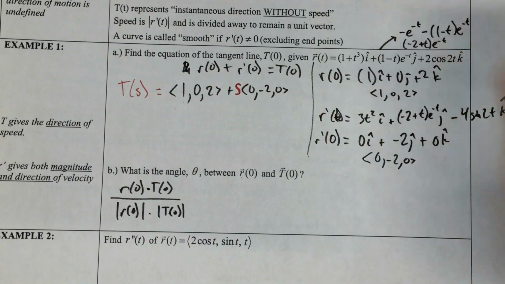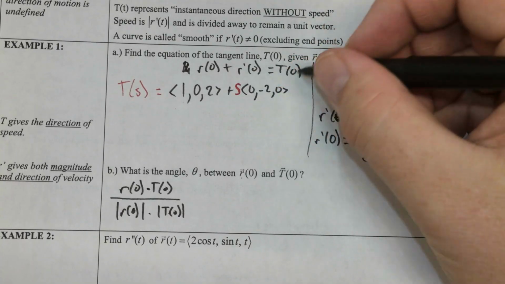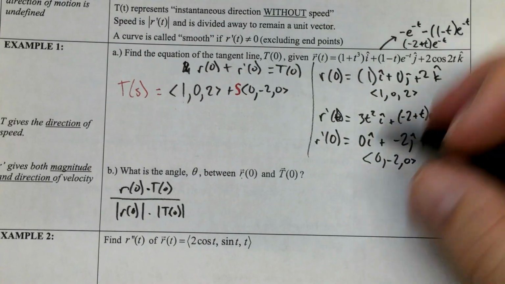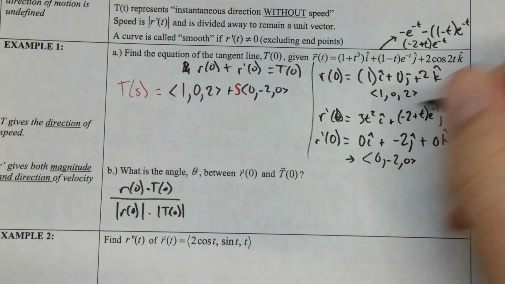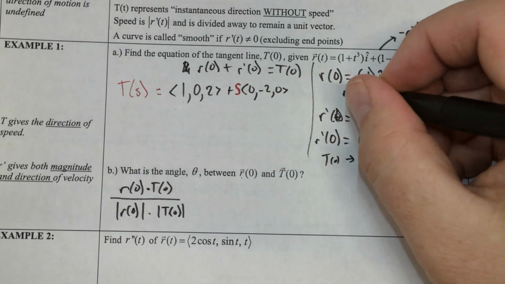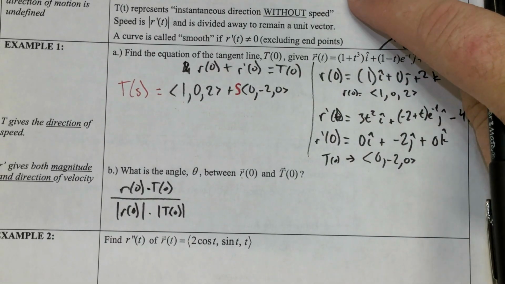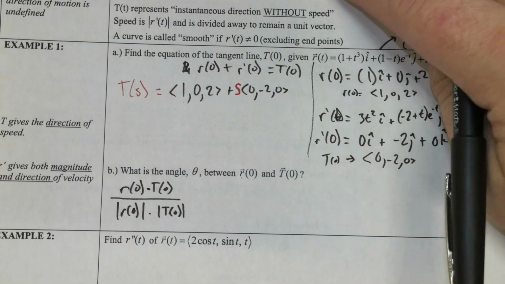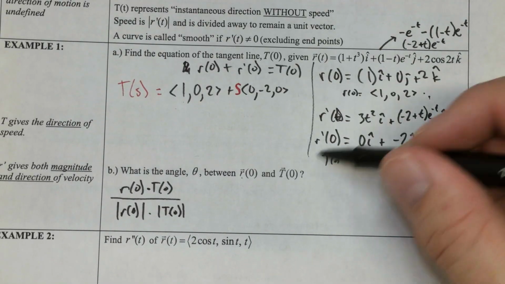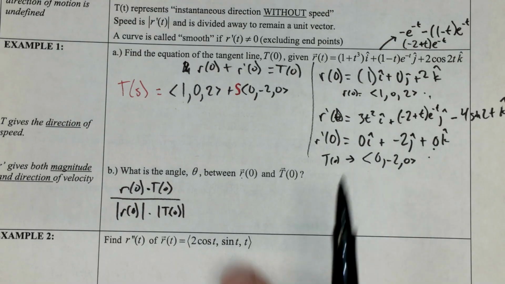Now, I do need to be a little bit careful. I was probably incorrect to call this line t of 0. Generally, t of 0 would be this guy. R of 0 would be this guy. I haven't quite normalized it to be a unit vector, but a unit vector just affects magnitude and not direction. So the angle between these is the same as the angle between the t proper.